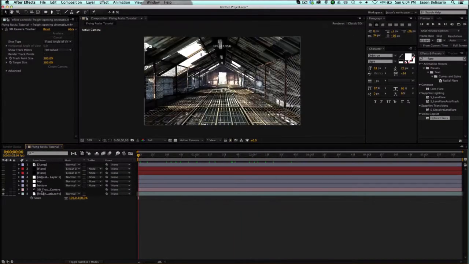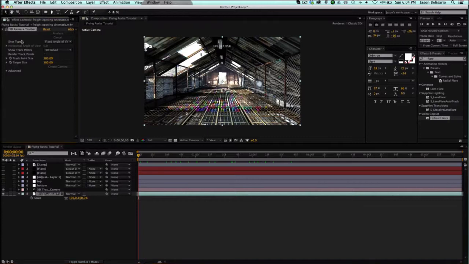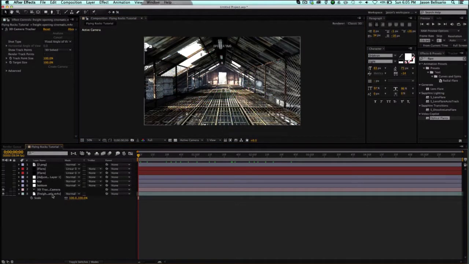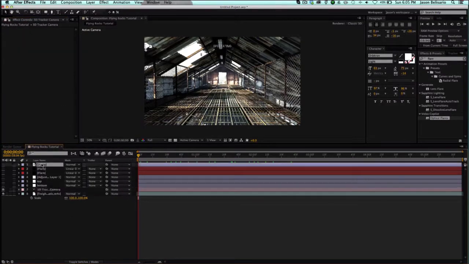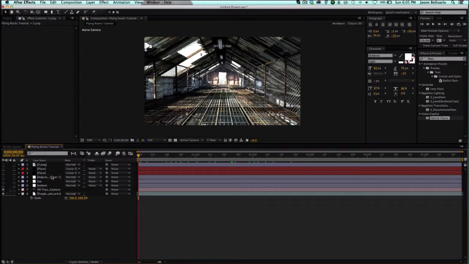Anyway, I already motion tracked it. For those of you who don't know how to do that, it's really simple. Go here, right, track camera, and then just let it run, and it should be fine. You can see there are points. Most people like to click that, then right click on some points, select all these points, and create a null or something. But what I like to do is press this button right here, create camera. I already have that. And by the way, all of these are just extra things. I'll enable that for you later so you can see what's happening.